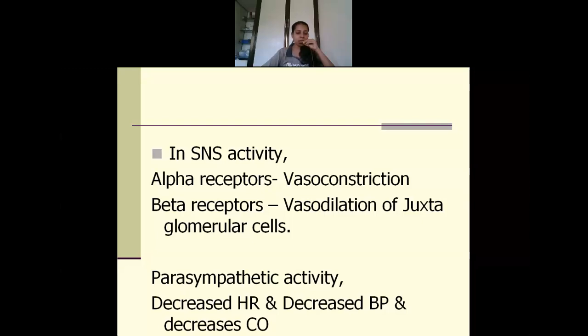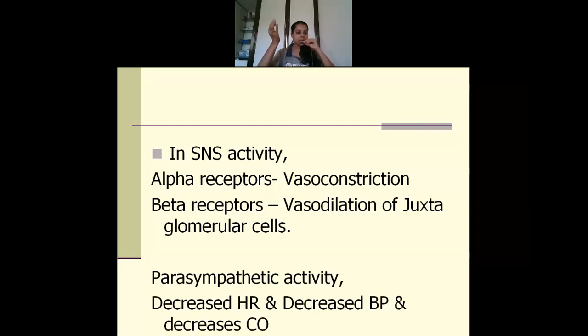These hormones will result in vasoconstriction. Again I tell vasoconstriction. So vasoconstriction means what will happen? It is getting narrowed. Okay, the blood vessels are getting narrowed. So what will happen? The blood pressure will increase. Okay, so that is a function there. Okay, remember the alpha receptors result in vasoconstriction. How? Mainly because of the hormones like adrenaline and noradrenaline.